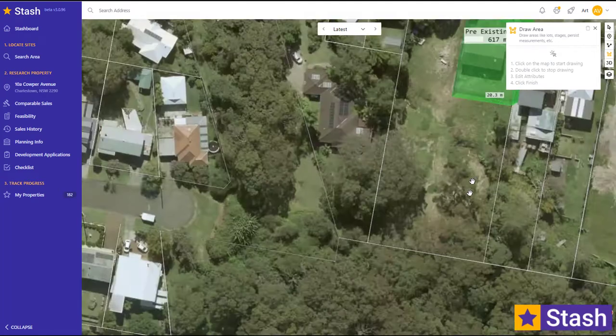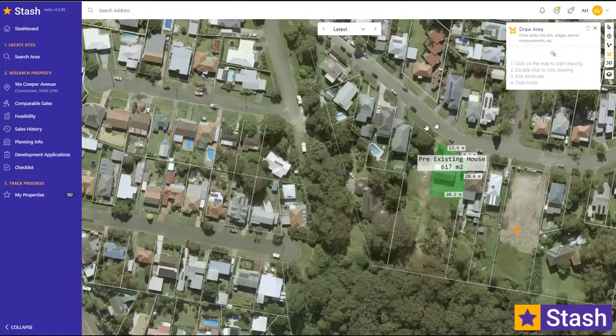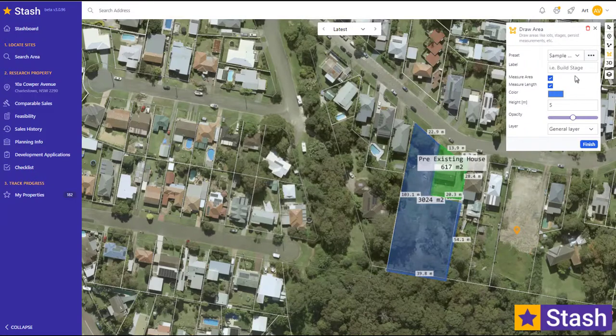I'm then going to cut this other block of land up. So once again, just using that left hand click on the mouse, click, double click to finish, and I'm going to say dev site townhouse, and I'm going to go to a different color.